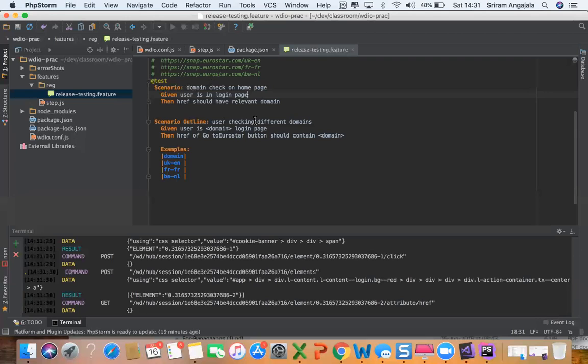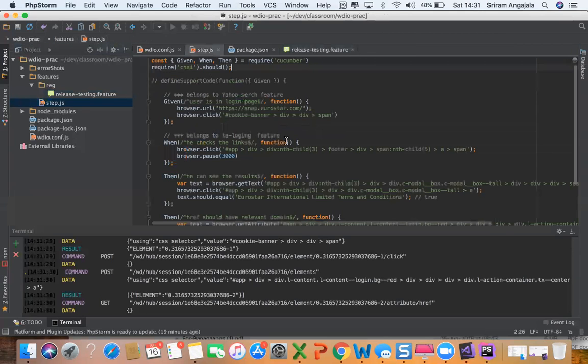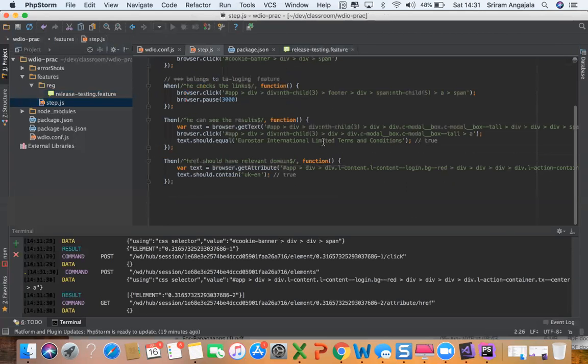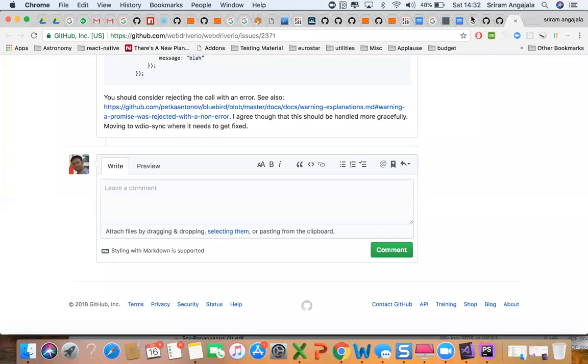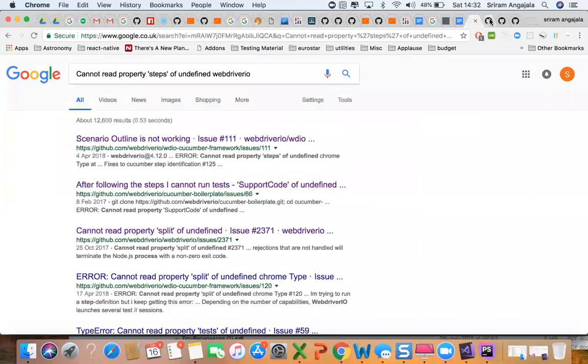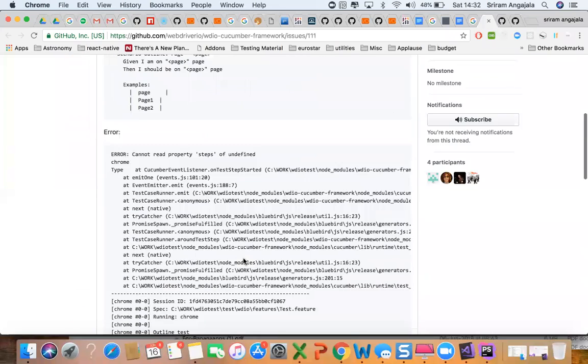Okay, so typically what I should do is implement these step definitions first of all, isn't it? The steps are not implemented properly. That is one thing, and there may be some issues with this scenario outline, because somebody is having the same problem, and they said it is because of the scenario outline.